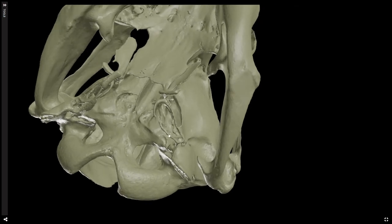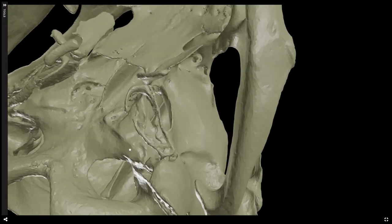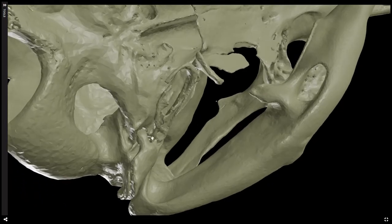It's a bit different than what you see in therian mammals, in placentals and marsupials, in that the malleus contributes more to the frame of the tympanic membrane than it typically does in other mammals. And if you zoom in even more, you can get an idea of where the stapes is located. There it is. That's the stapes connecting to the oval window. And then here's the point at which the stapes articulates with the incus.